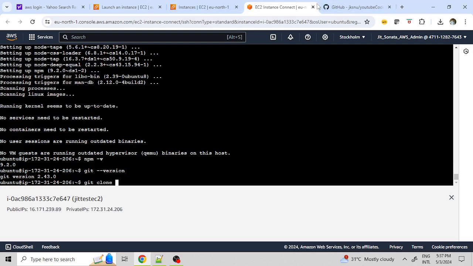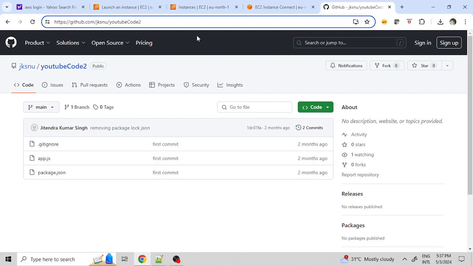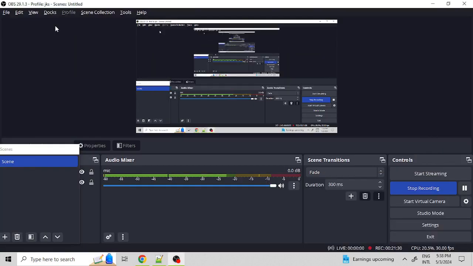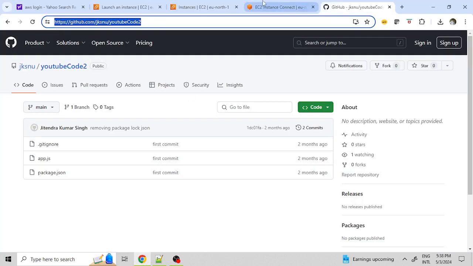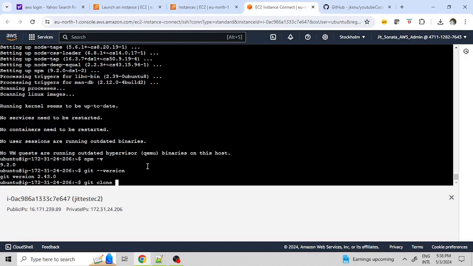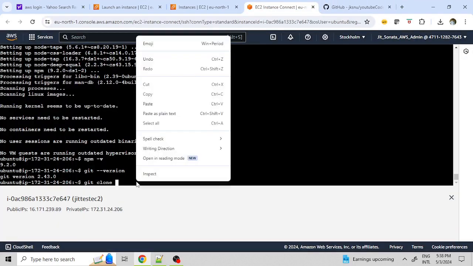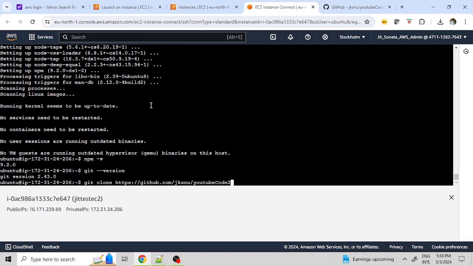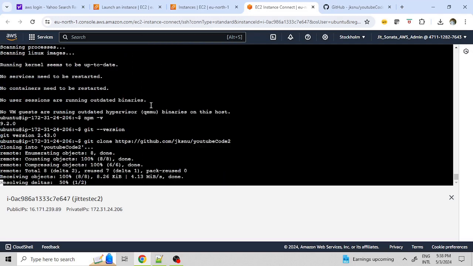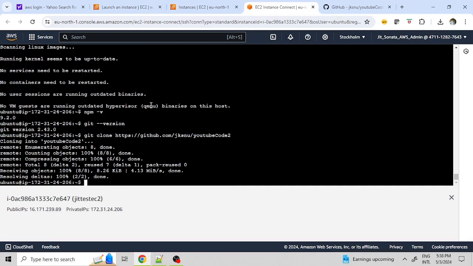This one API I had created and I have committed it to my GitHub account, and now I'm taking it and going to clone it in my EC2 instance here. Paste. Okay, yes, so it has cloned.